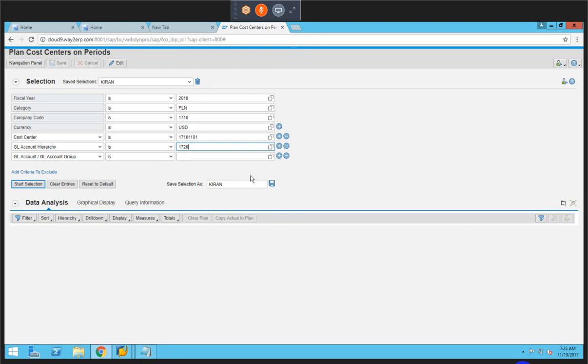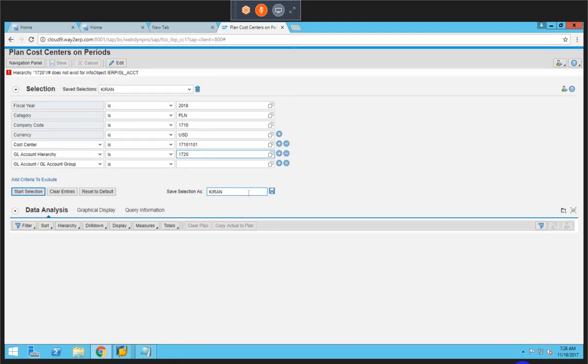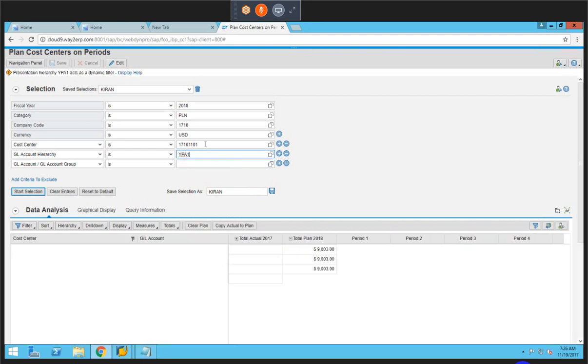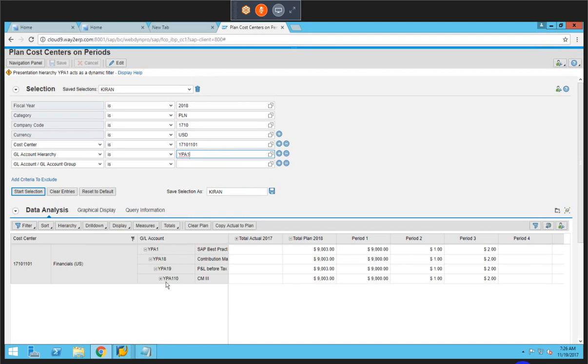Okay, this is based on the variant, Kiran variant it is coming. This is wrong. Yeah, now it's coming. So here you can test the service. Like this, for every app there will be one service.